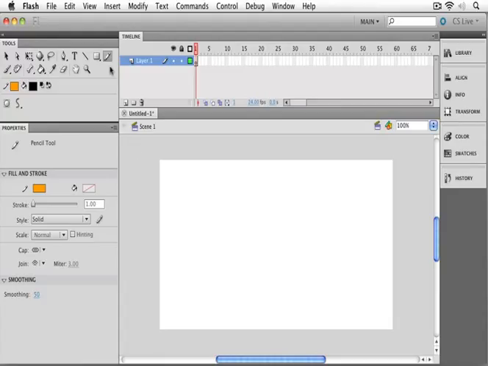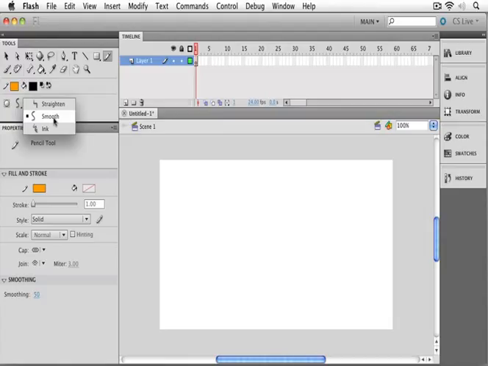Just select the tool, and make sure you take note of what color is sitting next to the pencil icon. This is the color of the line you're going to be drawing. The pencil tool also has a couple of extra settings down here in the options area of the tool palette. This will change depending on what kind of tool you have selected. With the pencil tool, we have a selection between straight, smooth, and ink lines.